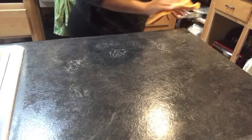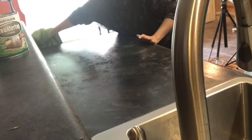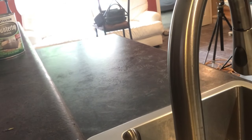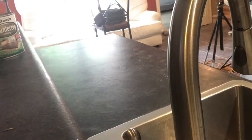I heard it was called elephant texture, which is really weird to me. The elephant skin texture is not smooth all the way. I don't know who had the awesome idea of making textured countertops — I would see that as really gross, things getting stuck in there, not really being cleaned 100%. Just for my sanity and everyone else's health, I really wanted to do something about it.